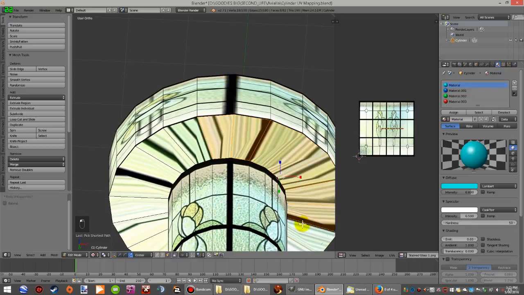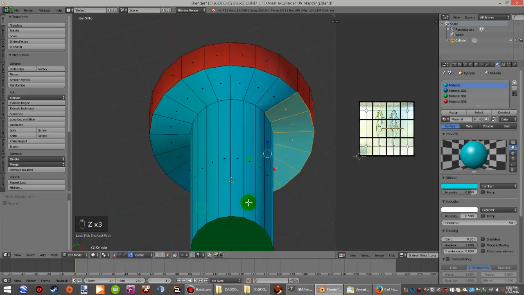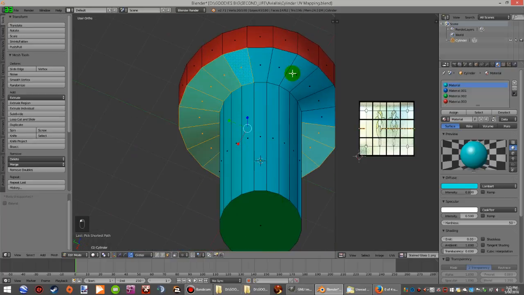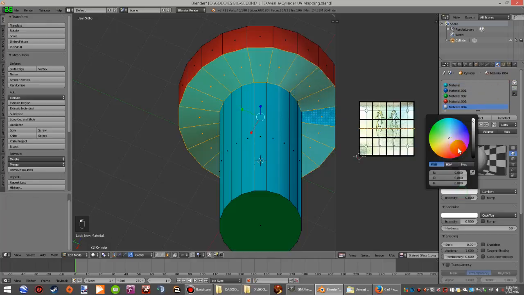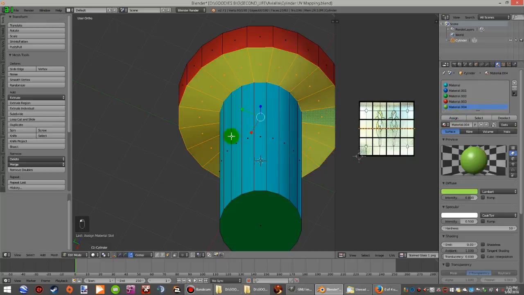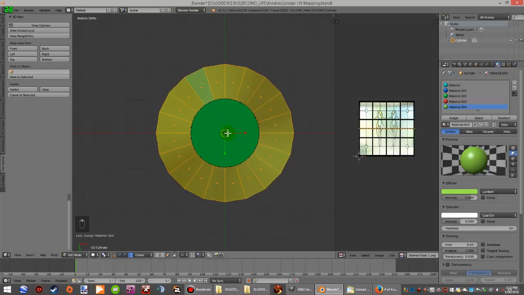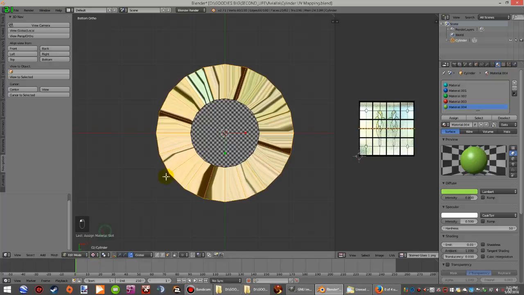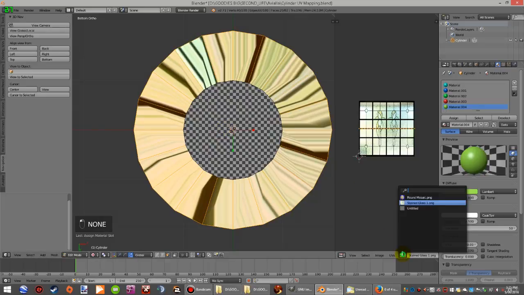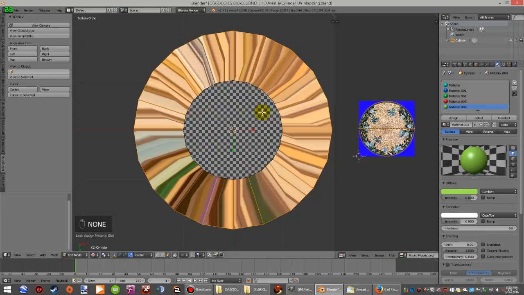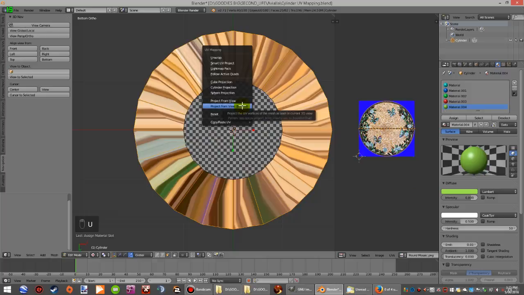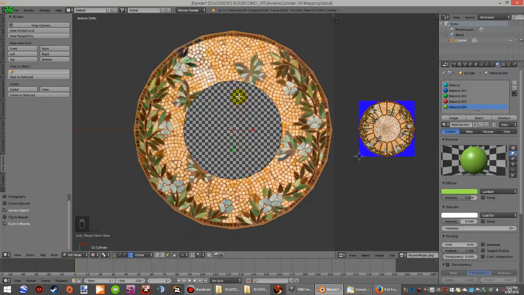We'll just go into normal material mode, select all of those, add a different color, we'll go to bottom view, go into texture mode, change the texture to the mosaic, for example, press U on your keyboard and project from view.